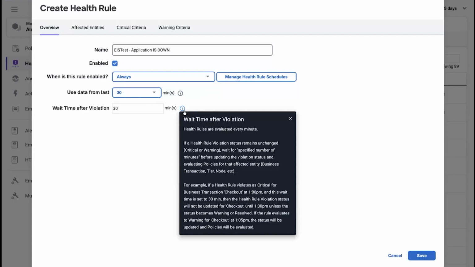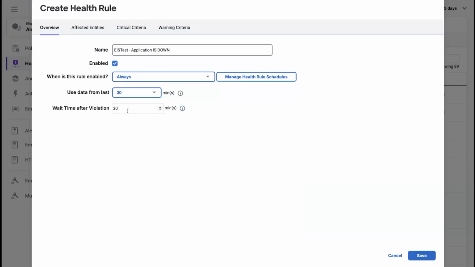So essentially when a health rule fires out of the box, this setting says, if I have a violation event, let's say for availability, and it's still down in 30 minutes, it has not changed, it's still critical, I can send another alert saying the alert is continuing on a 30-minute interval, or I can change this to lower and send a repeat alert for a sustained failure every 5 minutes after it starts for the duration of the event. Not many people send repeat alerts.